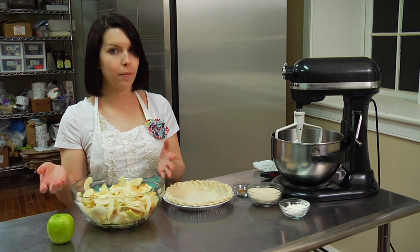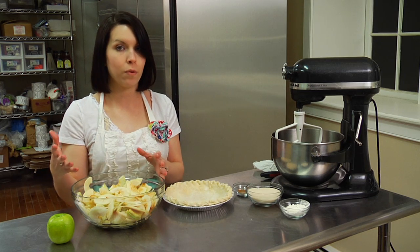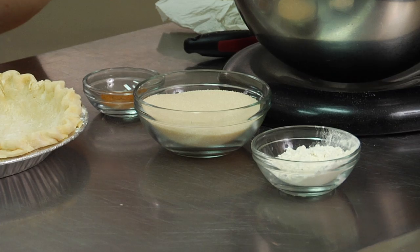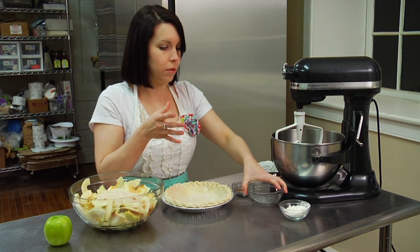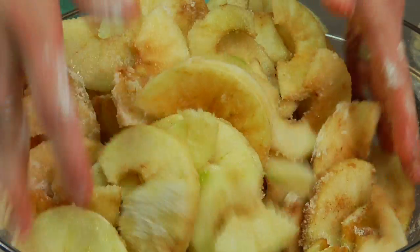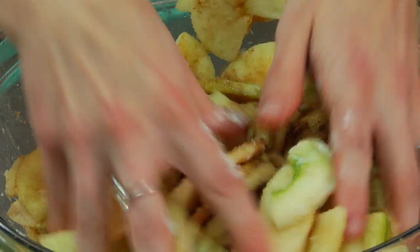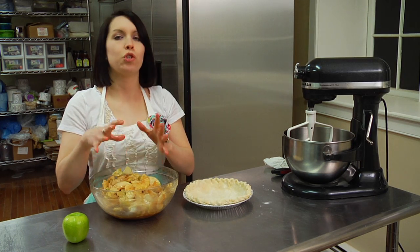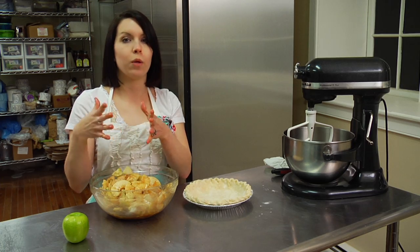The next step is the apple filling for your Dutch apple pie. I use six medium Granny Smith apples because they're a firm, tart apple that can withstand the long cooking process. Once you peel and slice those to a quarter of an inch, you add your sugar, your flour, and your cinnamon — just dump them in the bowl, there's no order. Get your hands dirty, and if any of the apples stick together, just pull them apart and make sure everything is evenly coated. Once all the dry ingredients are incorporated with your apples, set this aside because the sugar will actually draw out the moisture from the apples, so when you slice the pie it'll keep its shape and won't be soggy in the middle.